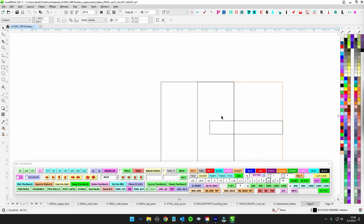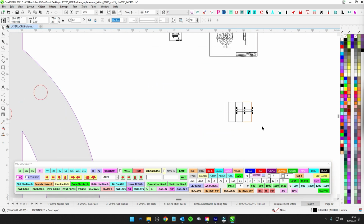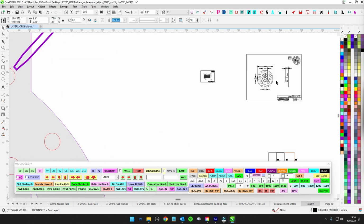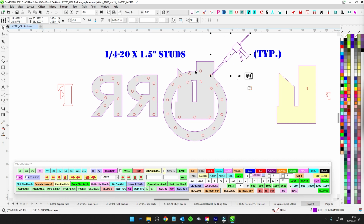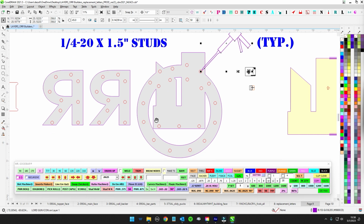So we only have this much room right here for hardware. So again, this is all about clearances on this job. It's kind of fiddly. So get these assembled, put the studs in there and get them all lined up on the table. And then it's buddy system. Somebody go ahead and pop Lord's. Somebody start to squirt, and then the other guy can follow quickly and stick them down.